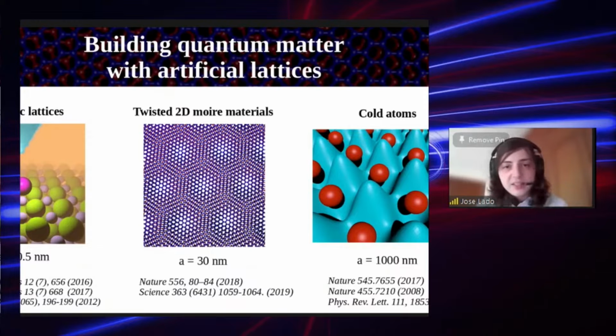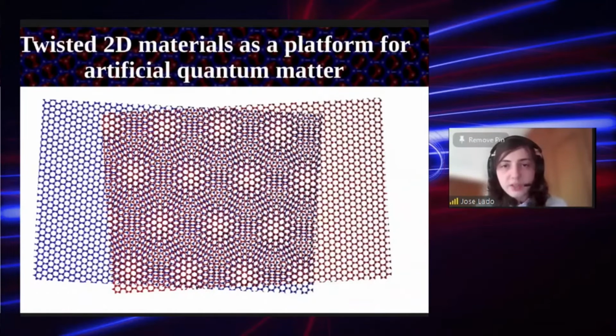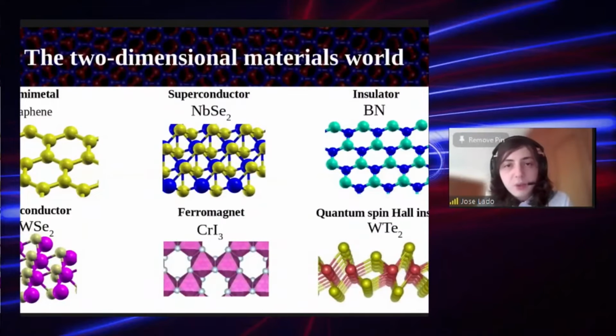So the basic idea is that when you take two different two-dimensional materials, let's say graphene, for example, and you put them on top of one another, you essentially get something that's called a Moire pattern. And with this Moire pattern, you can get new emergent physics associated with a new length scale. Even though at the beginning, most of the experiments focused on graphene, in principle, in the next few years, we can start exploiting this very same phenomenology with other different types of two-dimensional materials, including insulators, semiconductors, superconductors, ferromagnets, quantum spin Hall insulators, and even quantum spin liquids.